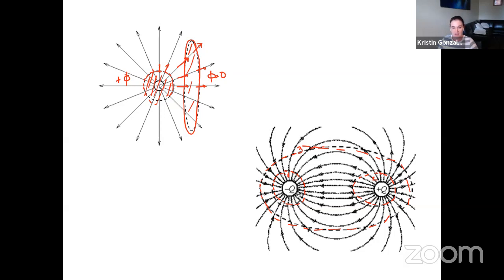Okay, what about number 1, the one on the left? Well, we have field lines only going in to our surface here. So that, for number 1, would give us a negative flux. What about with the positive charge here? We have only field lines going out. Well, that would give us a net positive flux. And if we enclose both those charges, well, we have field lines going in and we have field lines going out, and we have just as many going out. As you can see, they kind of loop back around and come back in. So that third one would be 0.